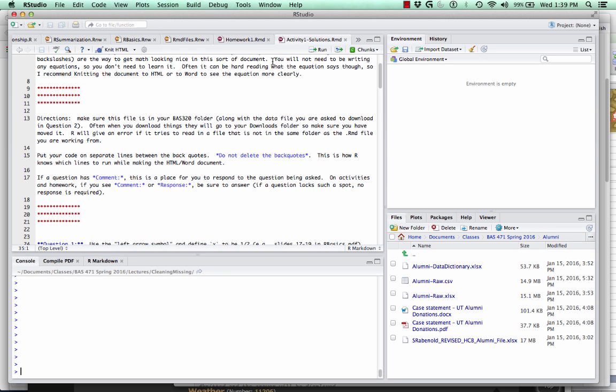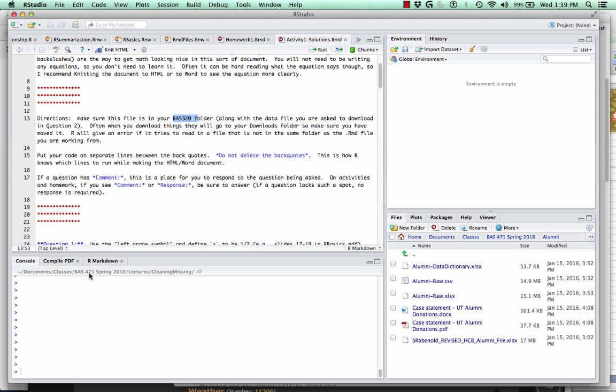All right, so some directions for this. You want to make sure that the activity1.rmd file is actually in your BAS320 folder and that you're currently looking in that folder for the data files. So how can you tell what folder R is currently looking in? Well, in the console window in the upper left, you'll see a path that describes where R is currently looking for files. And right now, I don't have it set to the BAS320 folder.